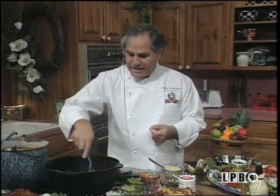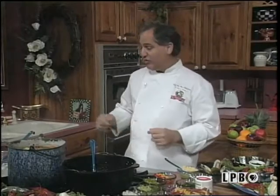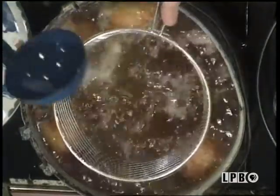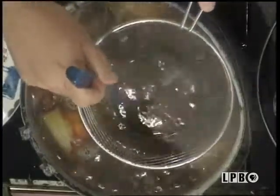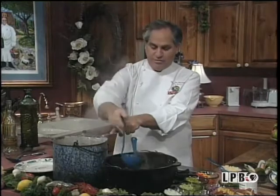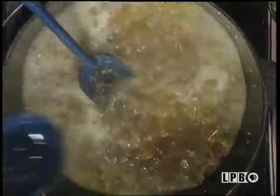So blend that around a little bit, and then into this pot, y'all, the shellfish stock. I made a really nice, rich shellfish stock with crab and shrimp and crawfish, all the flavors that's in the pasta. So take a look at my little stock pot here. I'm going to go down into it and grab about a quart of that nice stock out of here, and you can imagine how flavorful this dish is going to be with the nice shellfish stock.